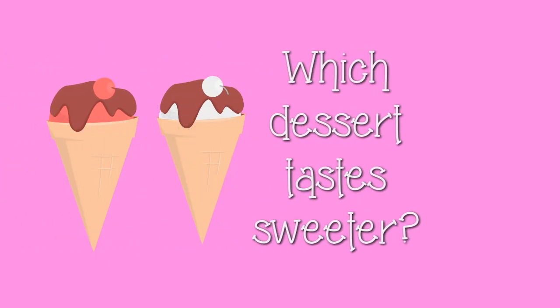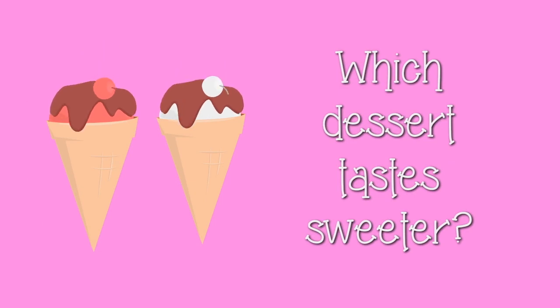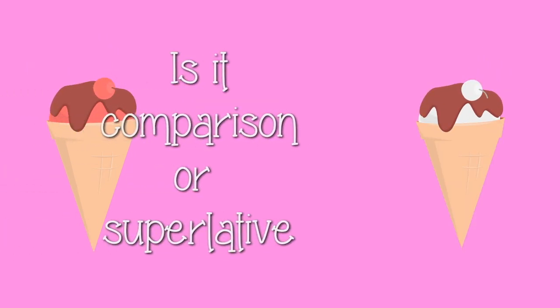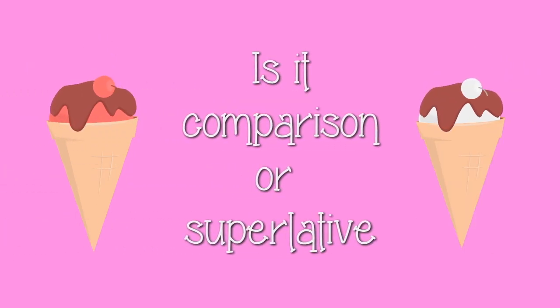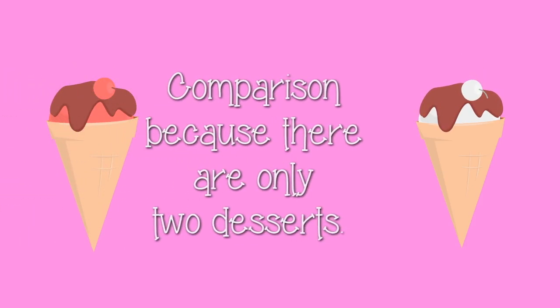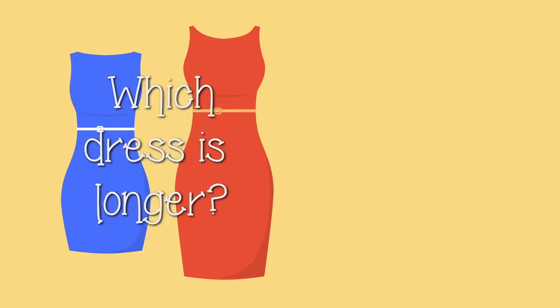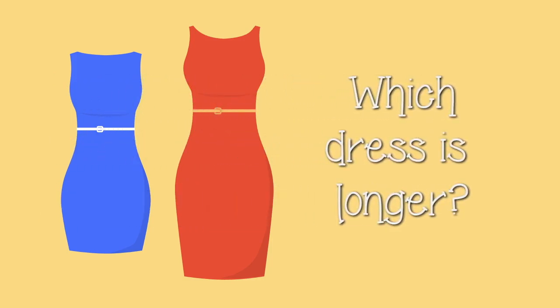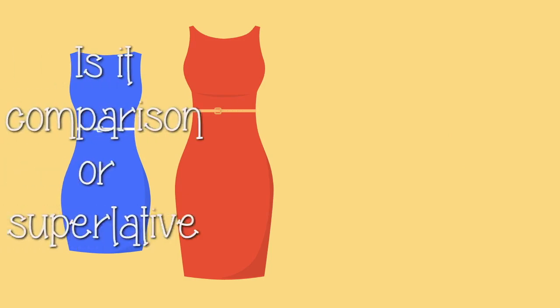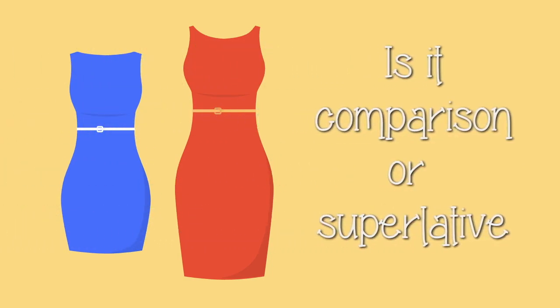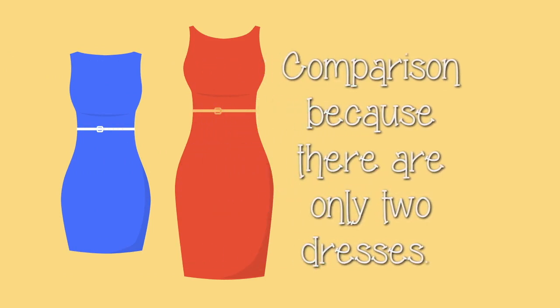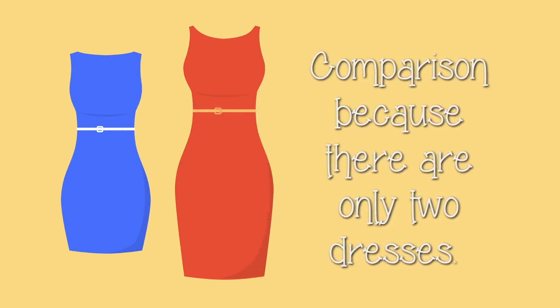Look at this picture and listen to this question. Which dessert tastes sweeter? Is it comparison or superlative? Yes, sweeter is the comparison form of the word sweet because there are only two desserts on the screen. Which dress is longer? Look at the word longer. Is it comparison or superlative? Yes, we use the comparison form of the word long because there are only two dresses.